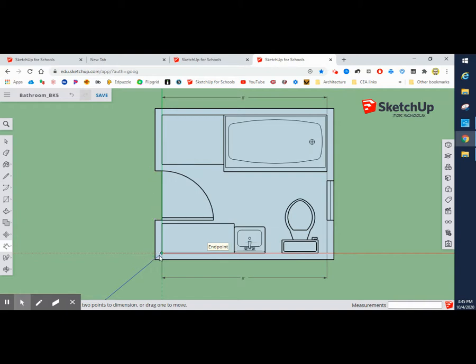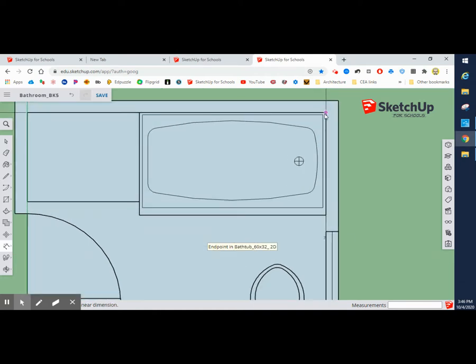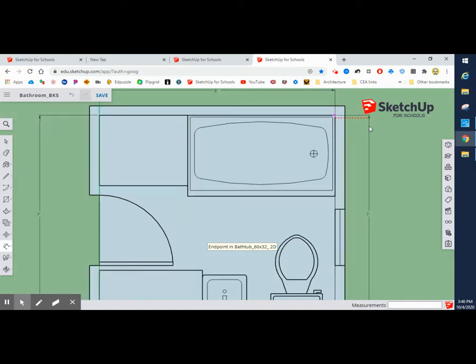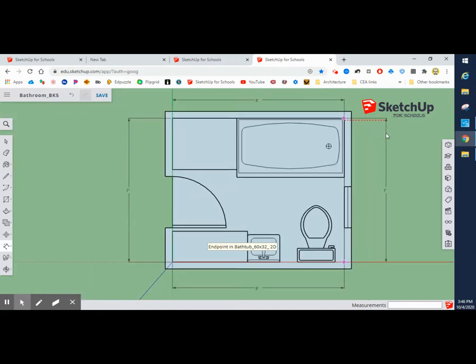I always like to start with my overall dimensions. So we'll start with the height. We'll get that point and that point, drag it out, and that should be 7. We're going to pull this out a little bit further because we want to be able to show the dimensions of the door and how far the door is from the wall. Do the same thing over here. Still in our dimension tool, beginning point, zoom in, end point. We'll drag that out again, leaving a little extra room there because we want to put our smaller dimensions for our window inside of that.